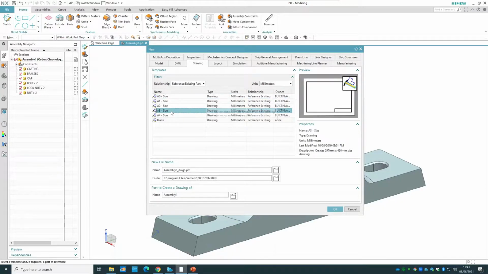Let's go with the A3. So you need to decide which one you want to go for. Or even if you want, you can go with the blank and then control everything. I prefer to go with this one because I'm going to use the table it already has. And if you notice, I would be able to see that this is the automatic name that has been generated, which basically the first part is the name of the model that I have. Whatever you name it, doesn't matter. DWG represents the drawing.